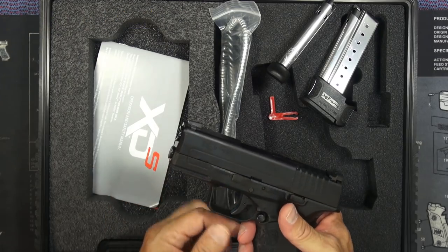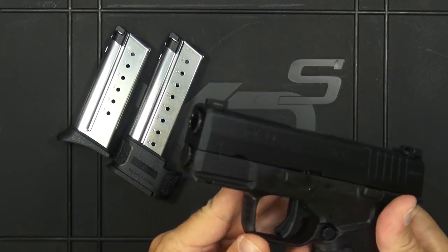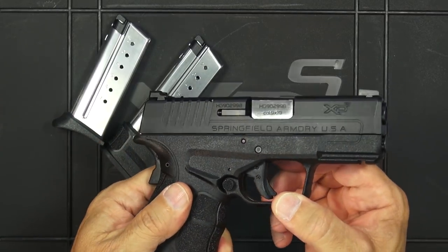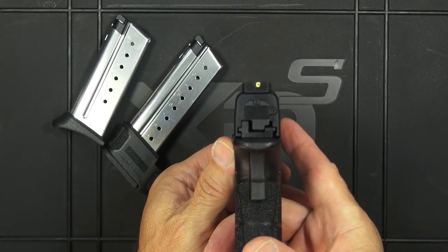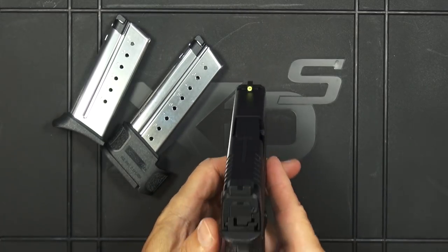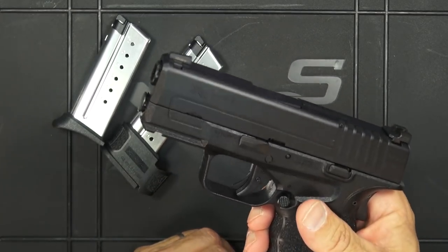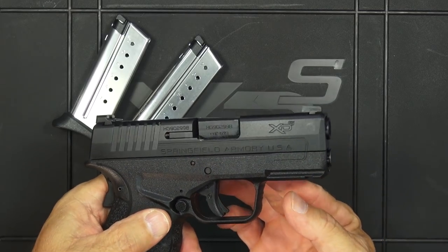But let me get over that and move this box out of the way, and we'll talk about it. All right, tell you what, I'm just going to use the top of the box as my backdrop here for you. So here is, of course, the 3.3-inch XDS in 9mm with the Mod2 grip. You've probably already seen several videos on it. It comes a couple of different ways, and this way has the Ameriglow front sight and the blacked out rear sight, also from Ameriglow. I asked my dealer to get me that configuration. He obliged. And I'm happy because that's just the way I wanted it. I love Ameriglow sights. I've been buying Ameriglow sights and installing them on my guns for years, and I'm just real happy to see the industry kind of catching up to their coolness and using them. They are awesome. So anyway, happy with that.